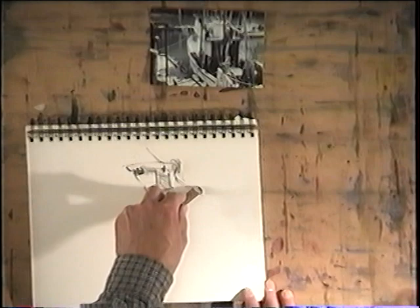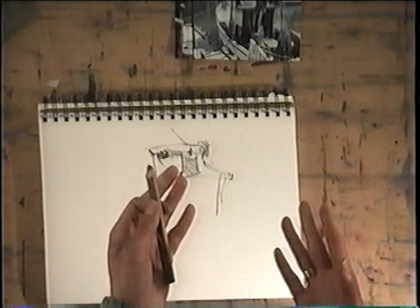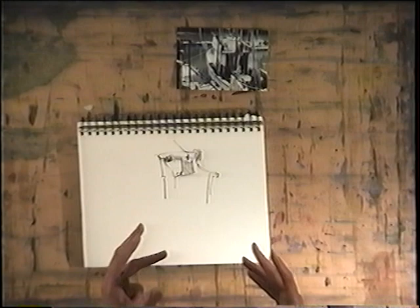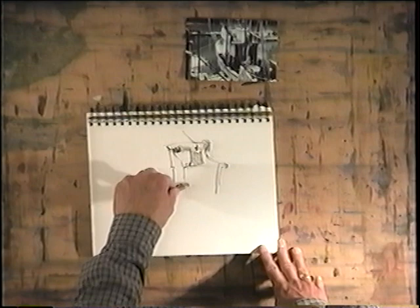I like to do value studies before I paint. It helps me to organize my thinking. By the way, this is a marine scene. If you can't see it in the back of the room, it's a close-up of some of these old wooden boats that we have in the area where I live. But what I see when I go out and paint is a collection of abstract shapes and patterns, and I don't care if it's a marine scene or a floral or a street scene, whatever. If I see an interesting pattern, then I try to capture that on paper.